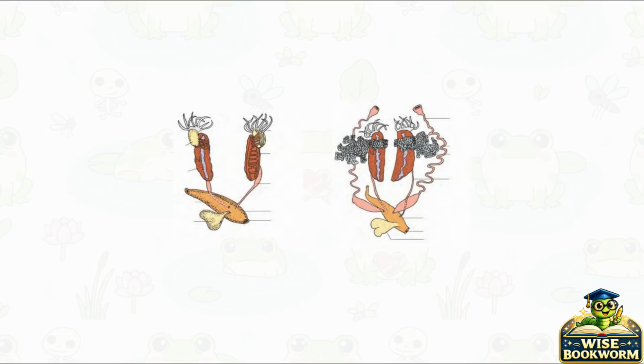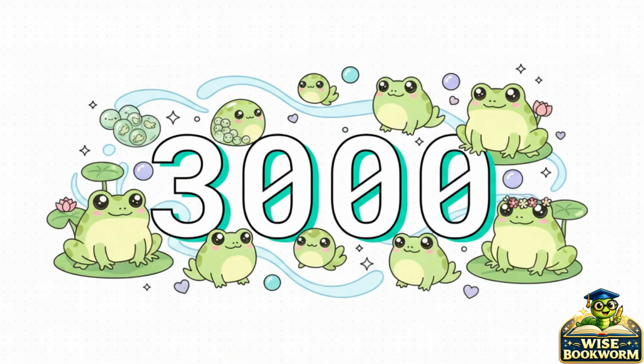When we compare these reproductive systems, the male system features a pair of yellowish oval testes that are adhered directly to the kidneys. The sperm travels through 10 to 12 little tubes called vasa efferentia into Bidder's canal and ultimately out through the urogenital duct. The female system, on the other hand, features separate ovaries and oviducts that open directly into the cloaca, meaning they have absolutely no functional connection to the kidneys.